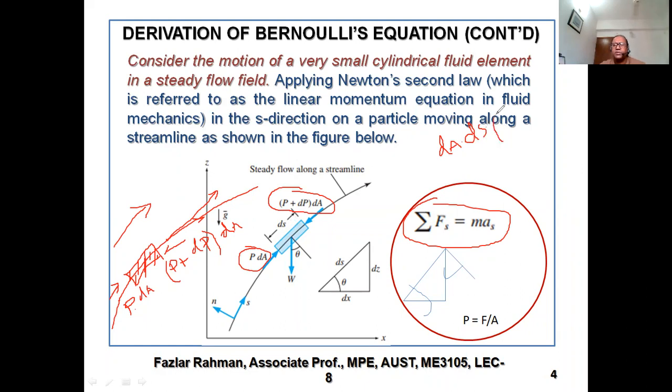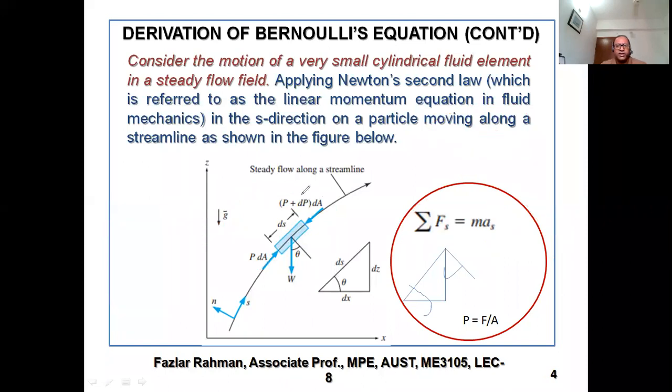If you multiply this one by rho, this will be the mass of the fluid element. And this one, if you multiply by g, then you are getting W. So this W is working downward. Okay. So you see now three forces working on the fluid element. One at the upper end, pushing this fluid element down. Another force, P into dA, pushing the fluid element in the upward direction, and the W working downward.